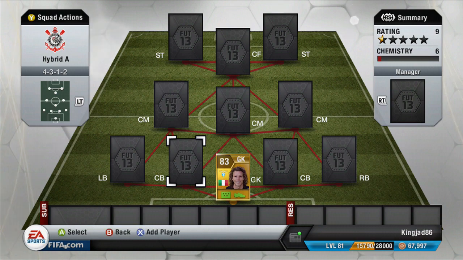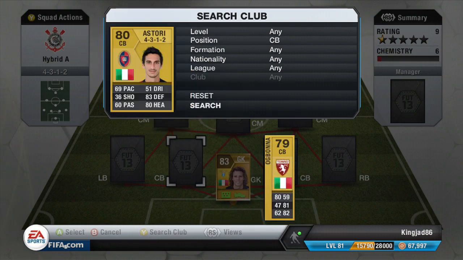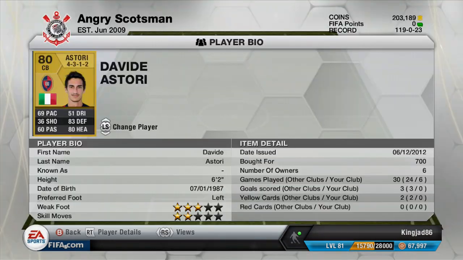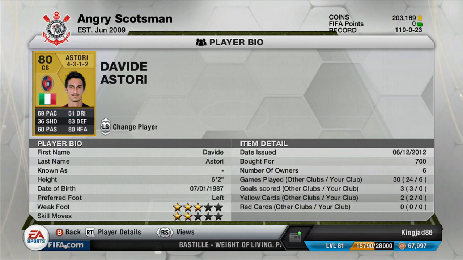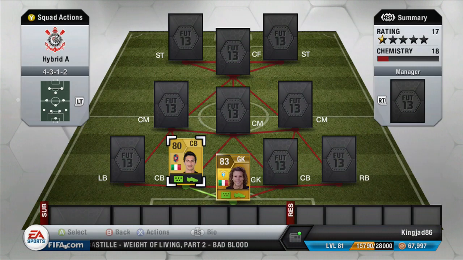Now, this is where things get a little bit unique, because the first centre back is this guy, Astori. He plays for Cagliari, and obviously 69 pace means, you know, not great, plus he's got a strange moustache. What is he doing with a caterpillar on his lip? But he's got 83 defending and 80 heading. He's a very solid defender for me. He's there mainly because of chemistry reasons, but he's still a very solid player indeed.